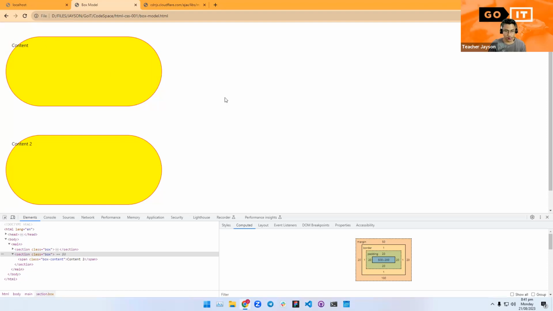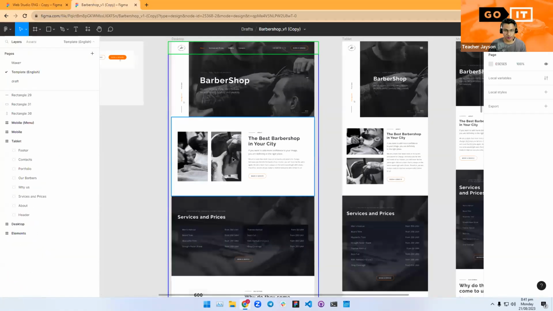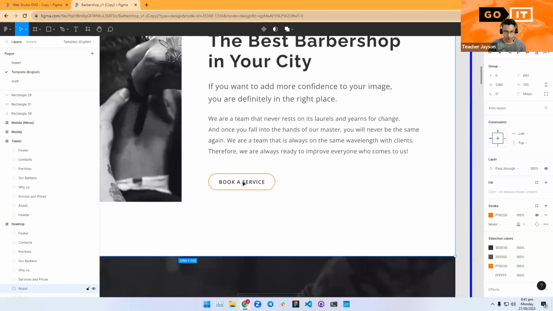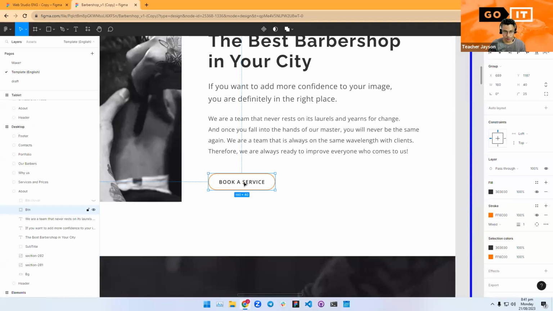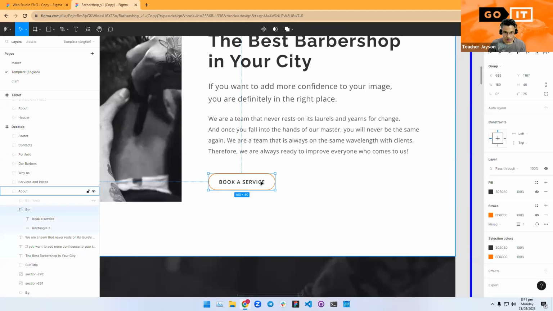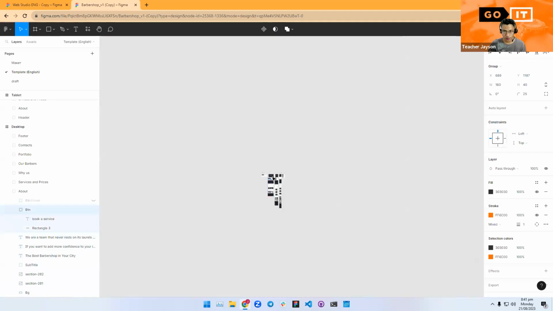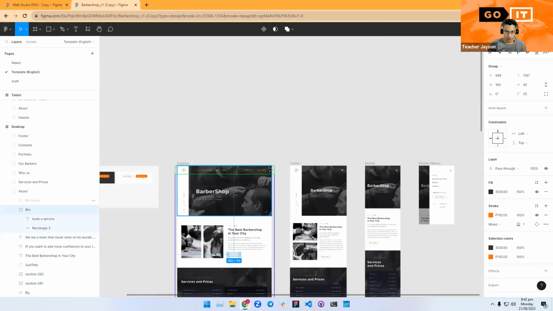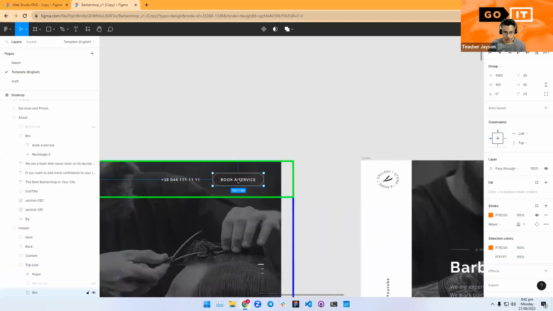The most common use of this is for buttons, like what we see here in our sample project, the book a service button. You can see that it has rounded corners. So we use border radius for that.